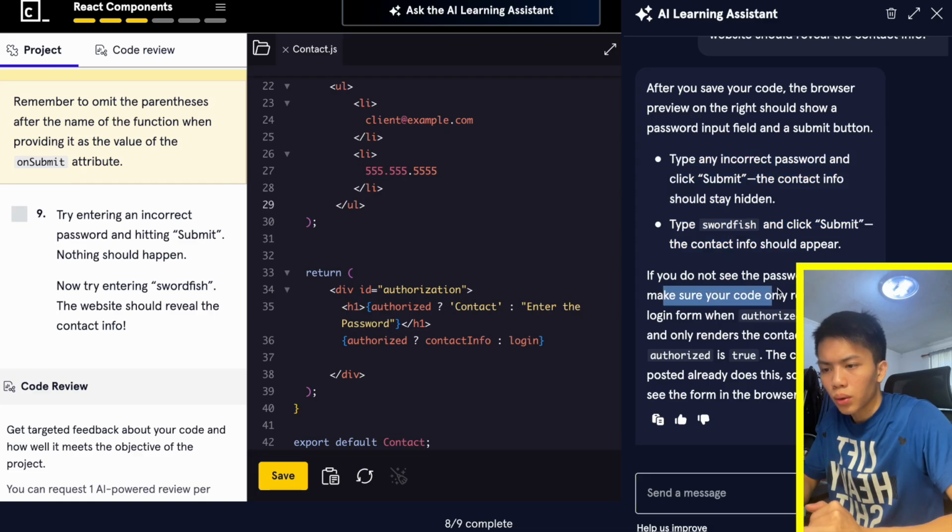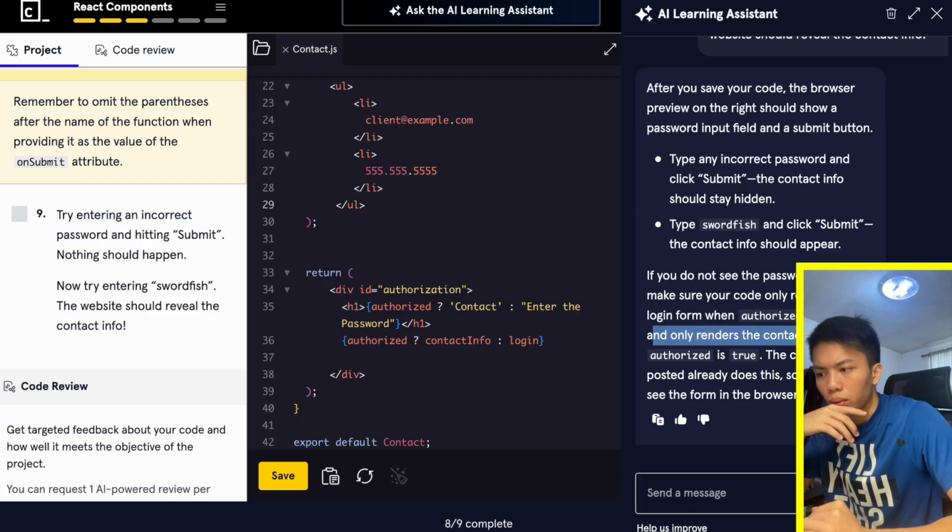Make sure your code only renders the login form when authorized is false, and only renders the contact info when authorized is true.